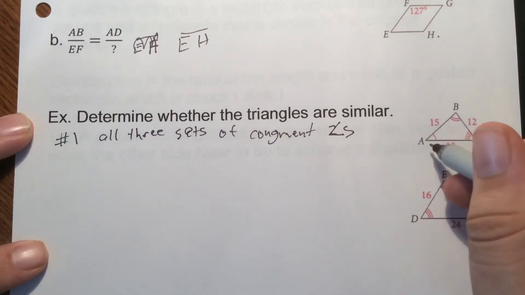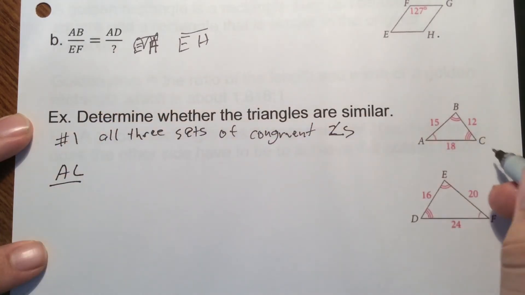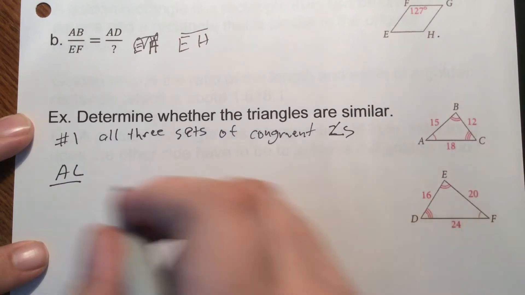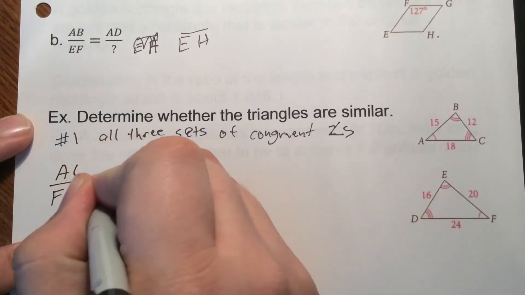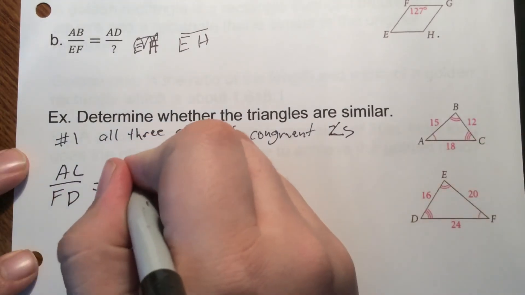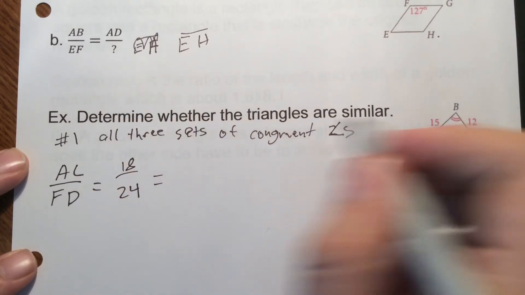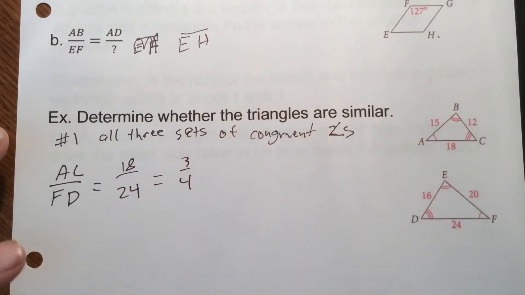So I'm going to start with my bottoms first. So A to C over, A is the single to C being the triple, single to triple would be F to D. Well, if we put that into a ratio, we have our top being 18, our bottom being 24. If we reduce that, we would get three fourths. So in order for this to be similar, every set of sides that we look at like this, those have to be the same ratio in the end.